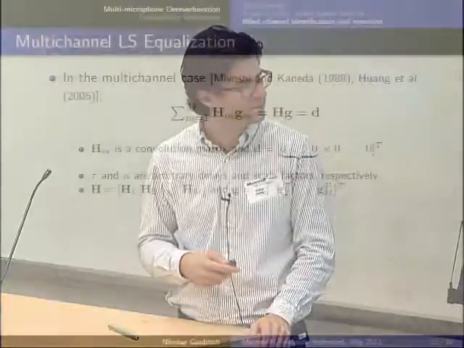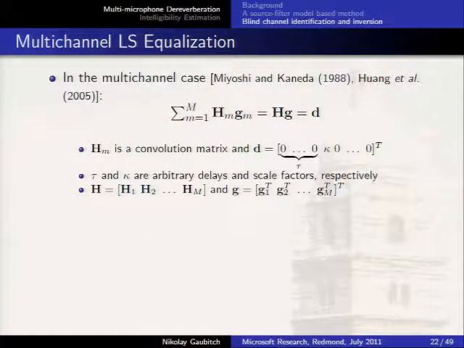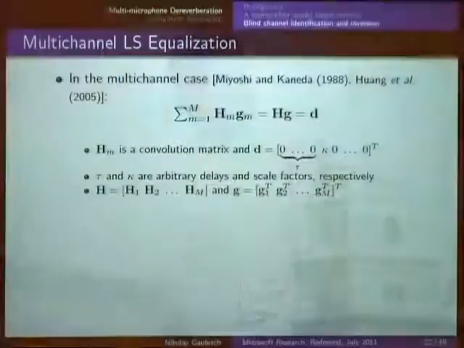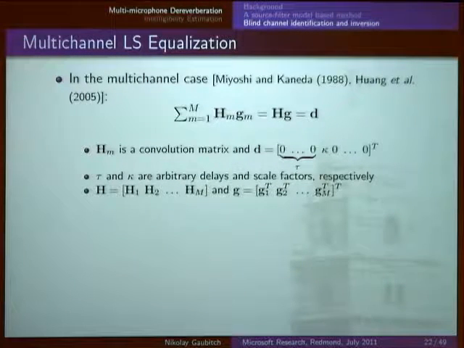Okay, so that's about what I wanted to say about channel ID. It's still a very tricky problem, and with very long channels it becomes difficult. What I want to look at quickly is, say you do have an estimate of the channel, what can we do to actually remove this channel from the reverberant speech? The original thought on the multi-channel approach was to equalize all the channels simultaneously using an equalizer G, with some desired output, which is an impulse with arbitrary amplitude and some arbitrary delay.